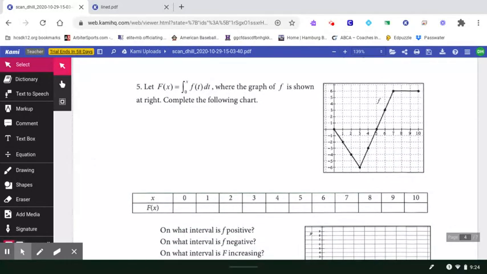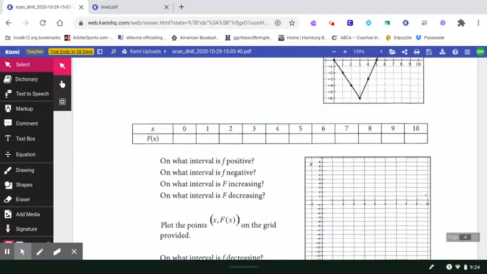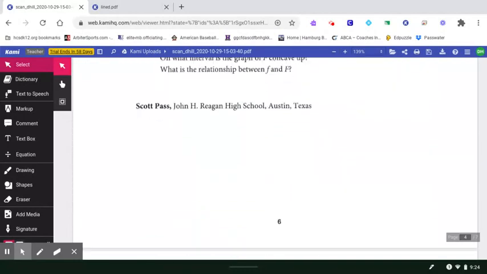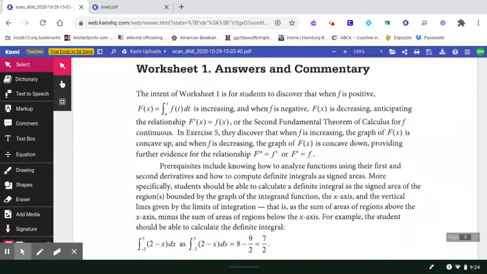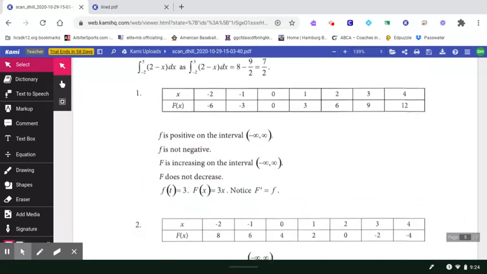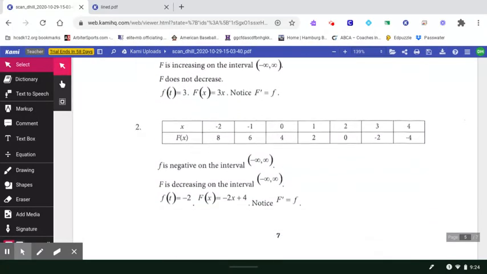And at times, this is going to feel very tedious filling in the tables, but I think this is where the real work gets done when we open up the hood of the car and start to figure out how this car really operates and does what it does. Okay, now if you'll notice as we move on here, we do have all the answers and some nice commentary here. So as we get stuck, if we need to, we can look at the answers and work backwards.